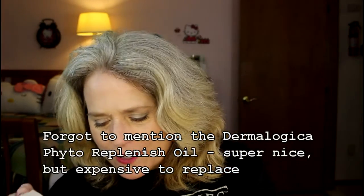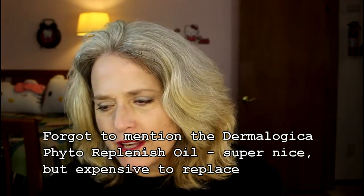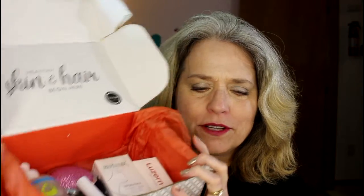So I tried everything in here. These two things, I really like both of those. A couple things I didn't try are the face wash and the Neuma, but I have experience with this brand and I really like it. And I kept the mirror, it's just too pretty. And the lip stuff is fabulous. And this Lash Food is really cool, but I don't know yet if it works or not. But anyway, this is all of my October stuff, and only two things were not tried.